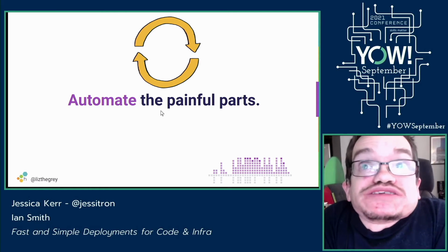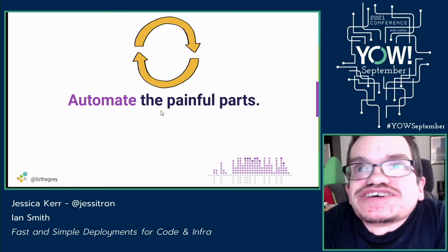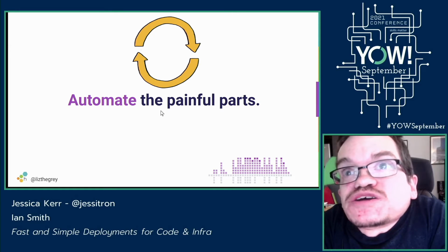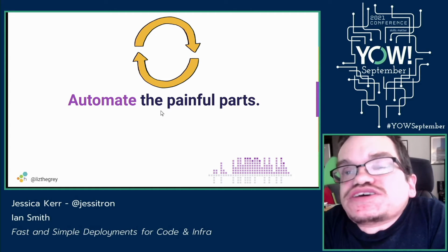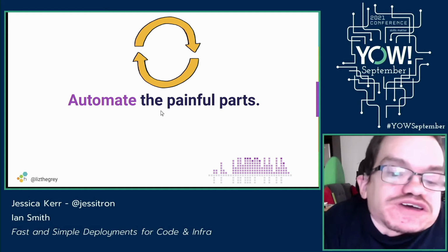And you start with automating the painful bits. Our old infra did this too, right? This is not a realization that we came to just last week. We said there's processes in making our code be delivered to production, and those should not be human, they should be automated. We don't want humans to be doing the boring, repetitive toil.